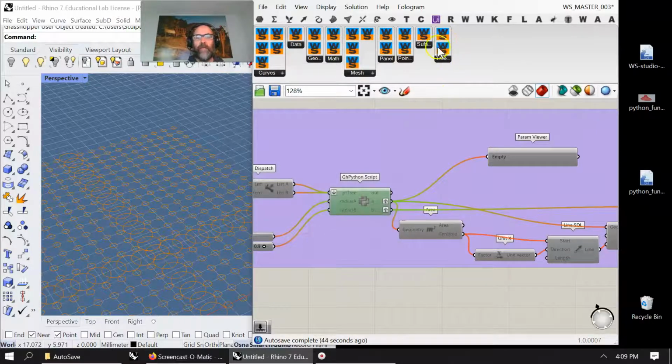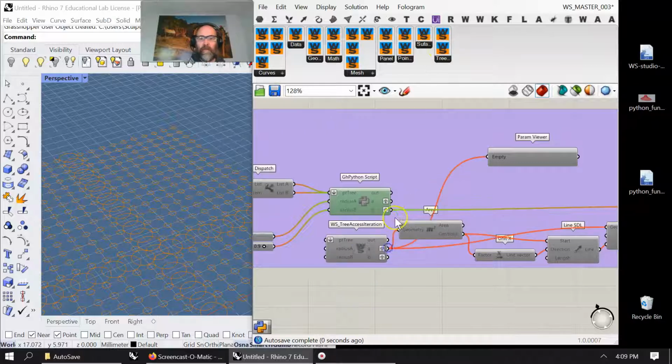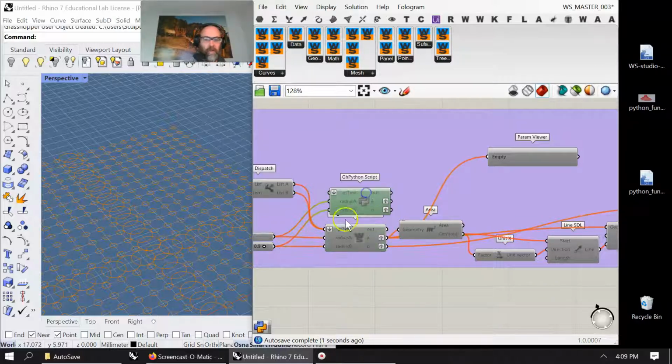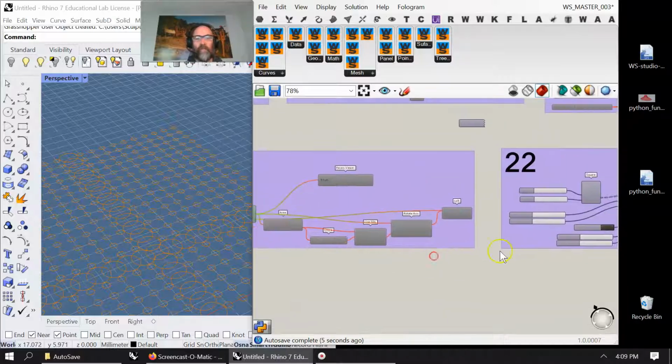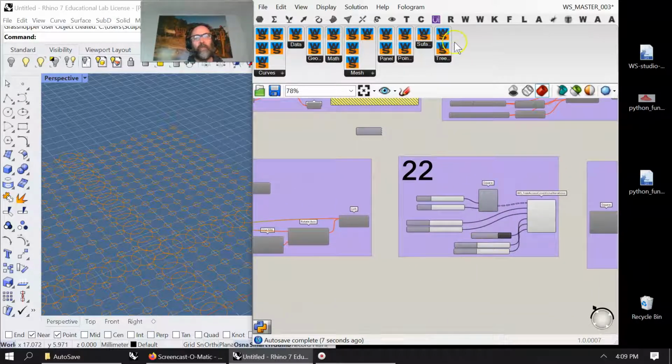Got another tree access item. And you can just grab that one, which was the access iteration, and you can Control-Shift all this data down into there, and all this data into there, and all this data into here, and this data into here, and this data in here. And now your Python's gone, and your nice little user object with your name on it is there. And you feel like you kind of own it. It just doesn't look like a Python. And you're creating your own ribbon tools.